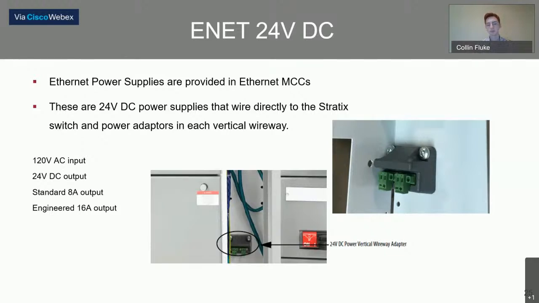But what it also allows you to do is, if you wanted to hook up a meter to one of your units, say, and have it record data for about a week's time, instead of having an extension cord run across the plant going in through a door, you can pull 24 volts directly out of these wireway adapters straight into the unit. So very convenient if the need for 24 volts is there.